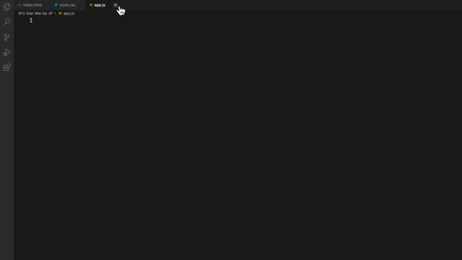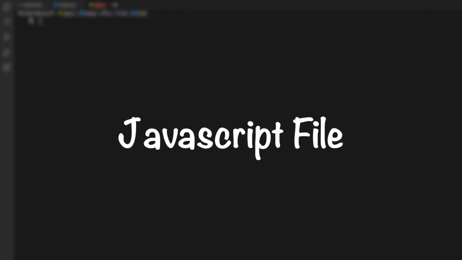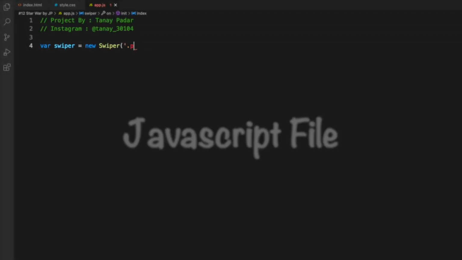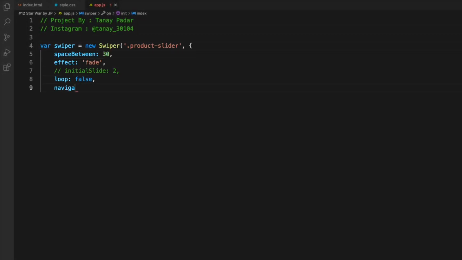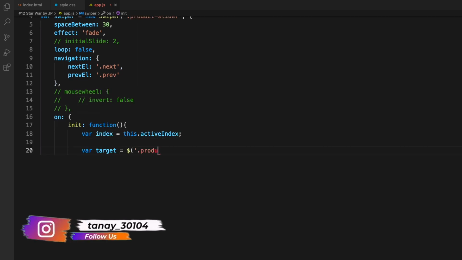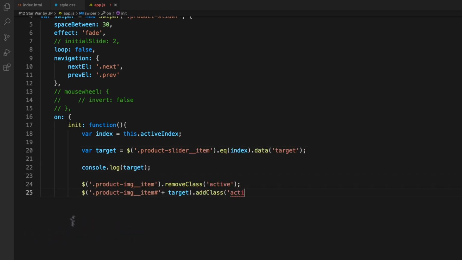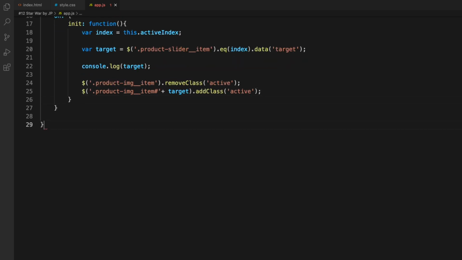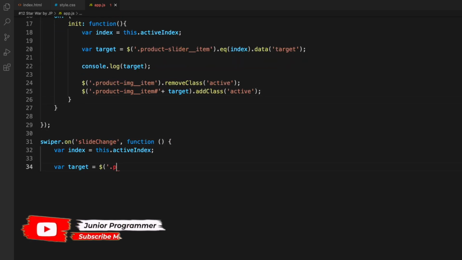Now we'll be moving to the JavaScript file. For this project, the JavaScript is a simple file because there isn't much user interaction needed. Just allow the user to select the input and then move the products. So as you can see, we are using the elements that we have defined in the HTML and then using them with JavaScript to remove a class or move the class.